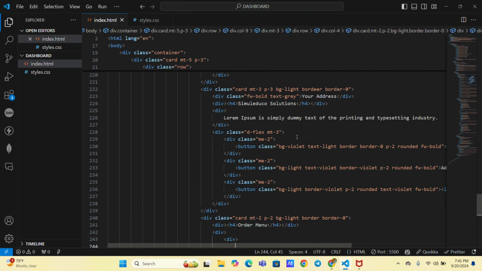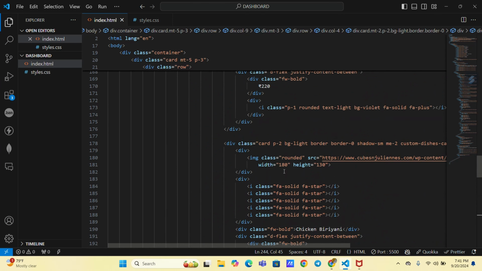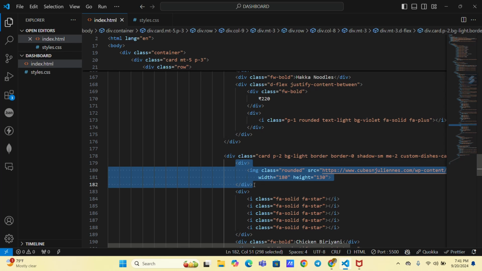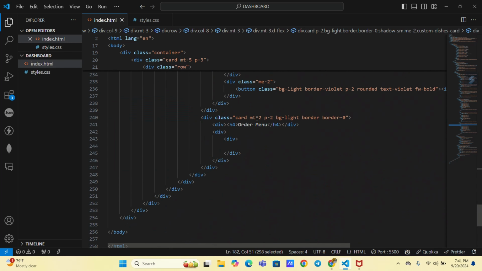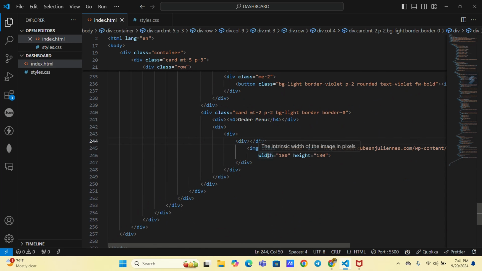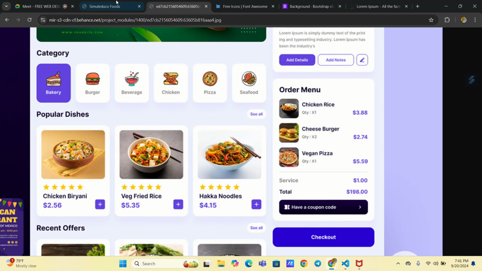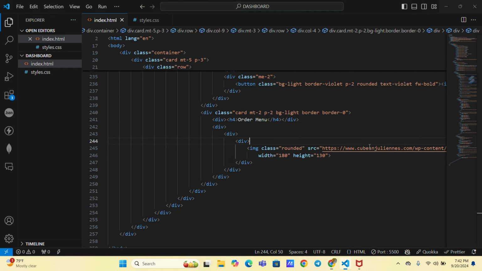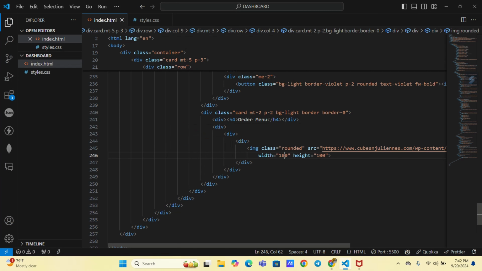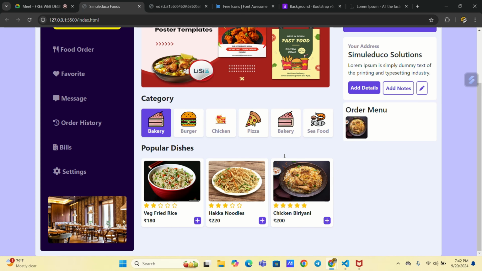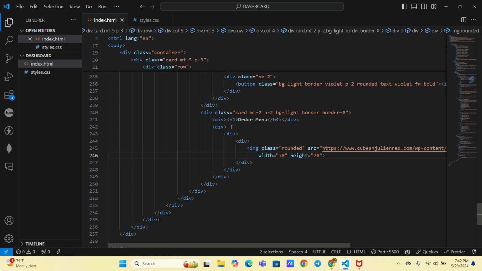First one, what image is there, right? So we'll take one image from here. Okay, image is fine. Just we'll take image from here. Okay. So we kept image, and let's see the output. So this one is very big, right? So let's reduce the width to 100 and height to 100. That is also I'm feeling it will be a little bit high. So let's keep it 70-70. Okay, perfect.